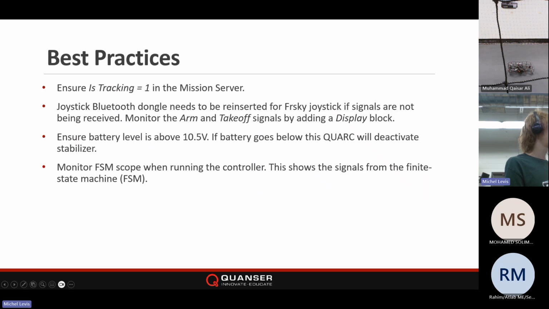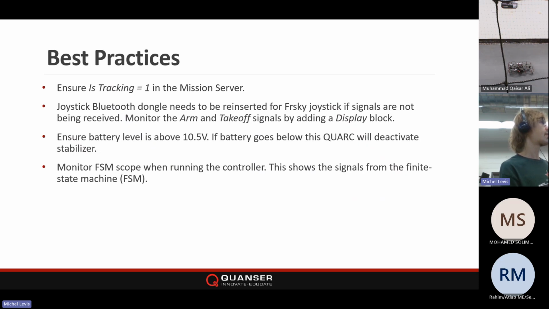The other thing is the Bluetooth dongle. You want to make sure that you disconnect the Bluetooth dongle and reconnect it to make sure you resume the connection. But before we do the hover test, we'll do a quick test on the joystick called the joystick demo that you guys can use. I think it's a good quick example that we can run.